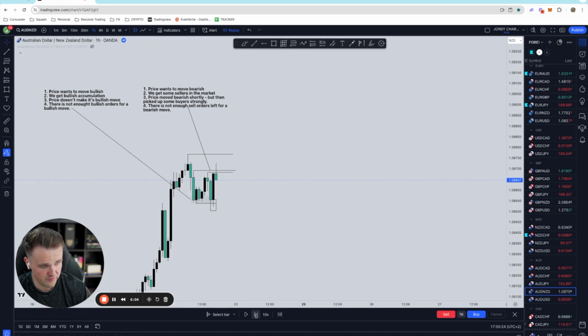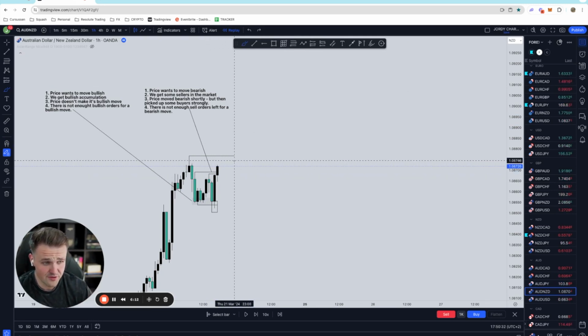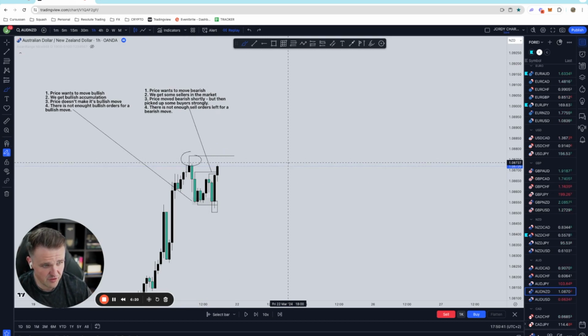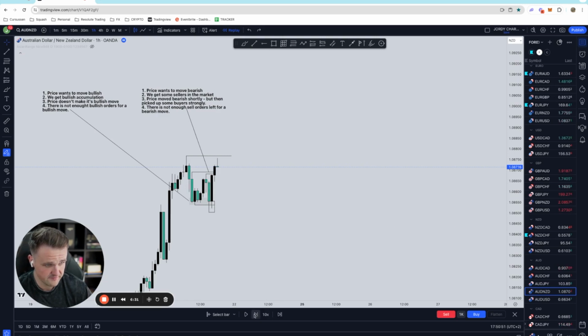What happens? We move to the upside. We move above these levels. So here, what is happening? We're still bullish, so there's no reaction. So we know there's not a lot of sell orders. So we know that most stop losses will be behind this level. So here will be some stop losses and people are short, and it's not enough, as we said here. So this wasn't enough bullish. This wasn't enough bearish. So if we hit here, it could potentially give you a move to the downside.